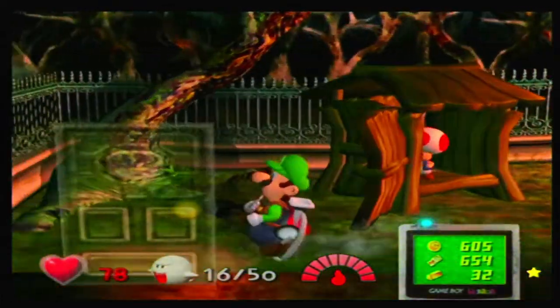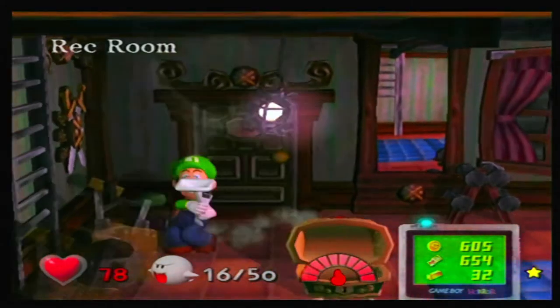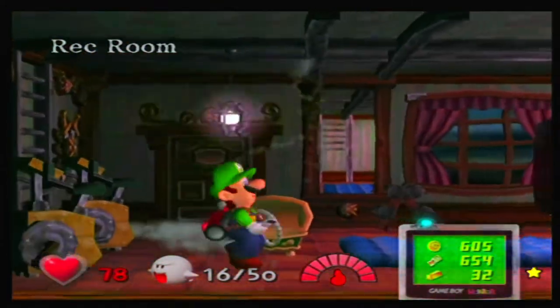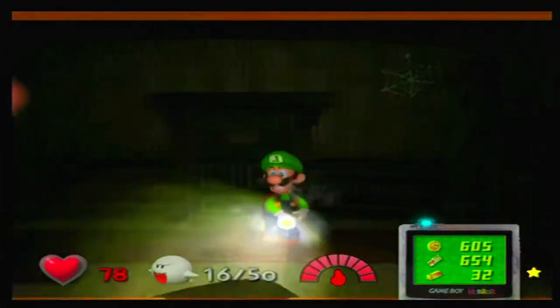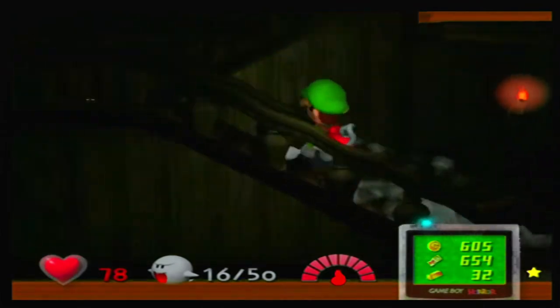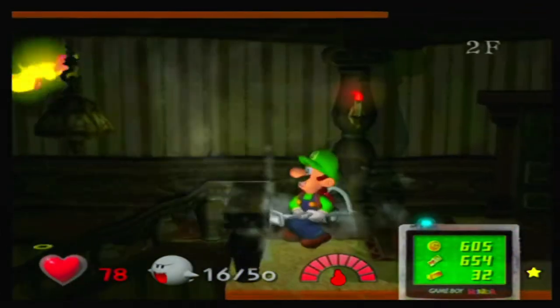He's just saying about Mario's items, because you have to find his dropped items. Wait, can we get these? No, we can't. Right, so let's do that room that we can finally do.